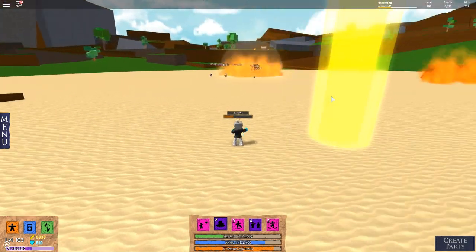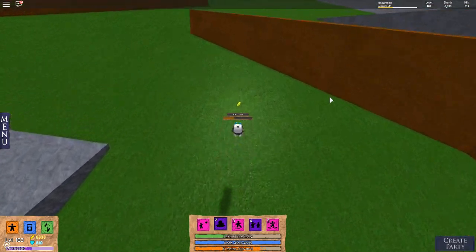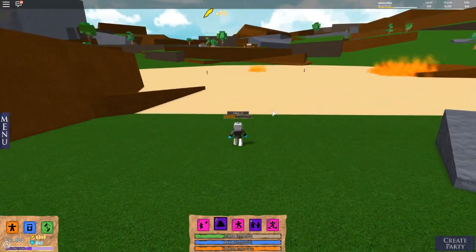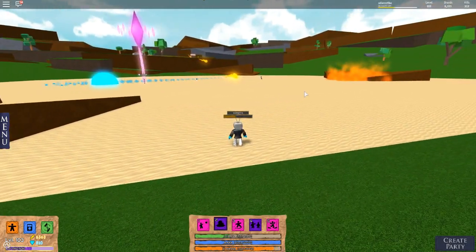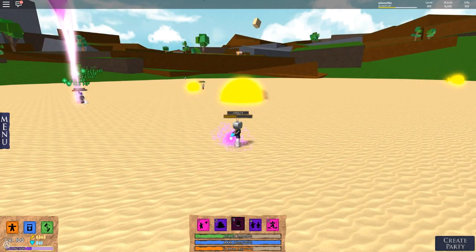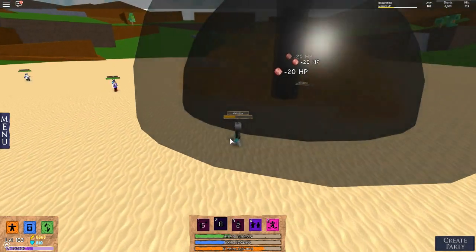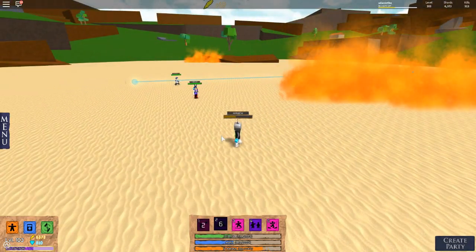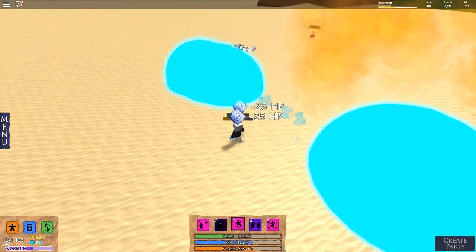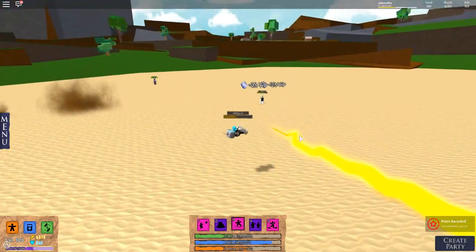Where'd he go? Oh, we have a light beam. Oh, no, that wasn't a light beam. That was a shard beam. I just picked up a shard. Free shards. 30 shards for me. Oh, geez, that is pretty cool. So they have the healing ability. That's pretty good. Let's see if that can save your life. Did it save him? No, he died pretty badly. Okay, come here. Where do you think you're going? Oh, you're going that way.